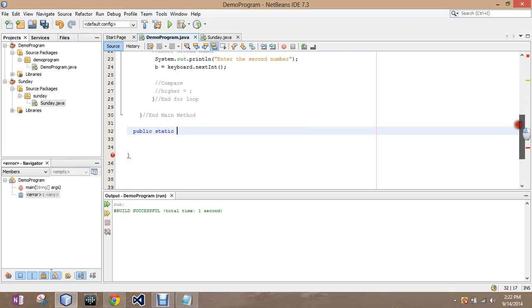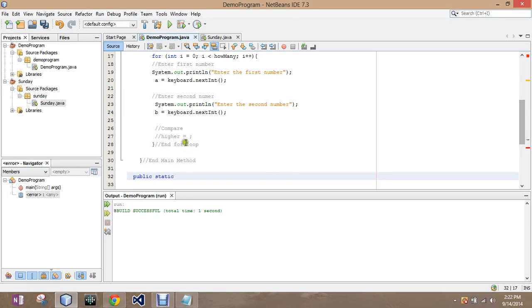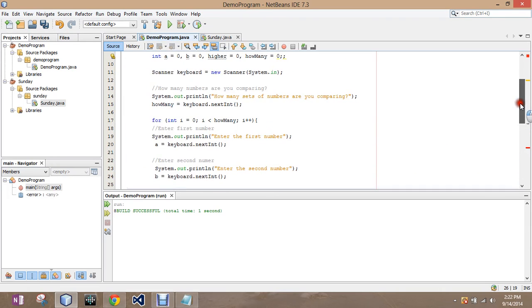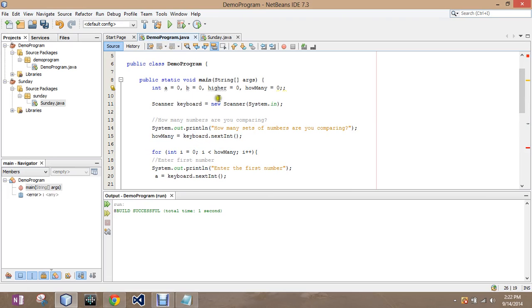In this instance, we want to return something. If we don't want to return anything, we just build a method that will return nothing. We call it void. But here, we're not working with a void situation. We do want to return something. That something being integers, because higher is an integer, and we want to find out which integer is higher and assign it to higher.